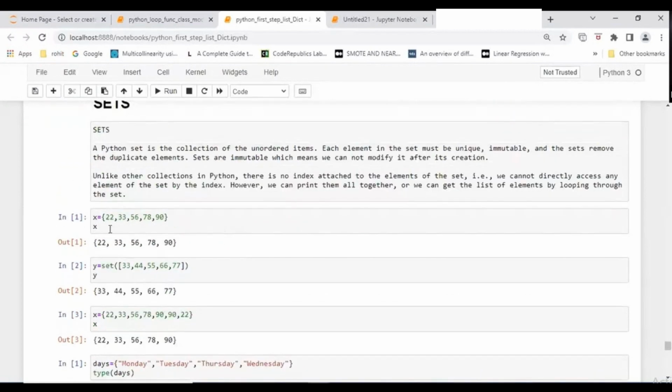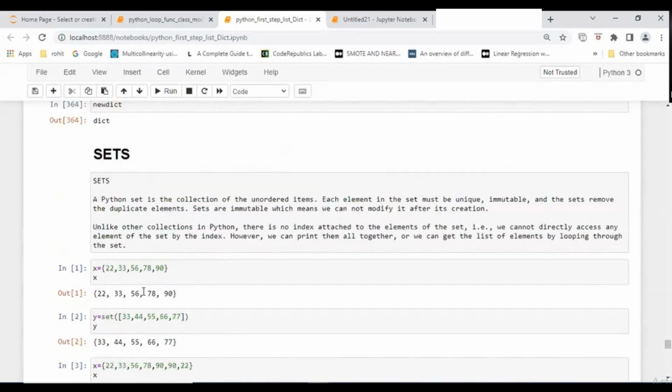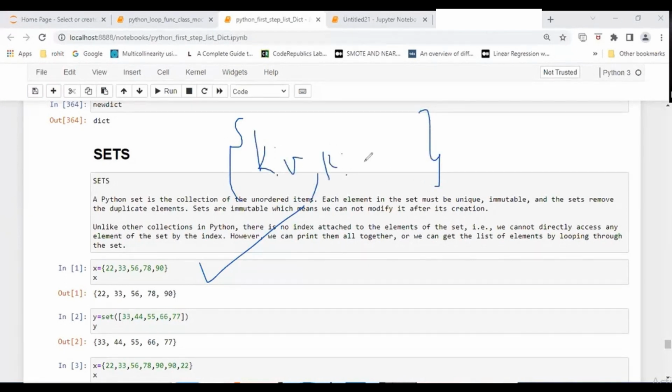You can see here, suppose I'm making any set. You can give any name, that is up to you. Here you can see, line number 1, X is equal to a set. I had told you, don't be confused between dictionaries and sets. You can say, ma'am, in dictionaries also you are writing these curly braces, but in dictionaries we have a key value pair, but here there is no key value, right?